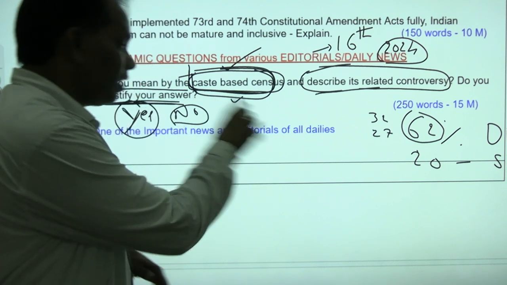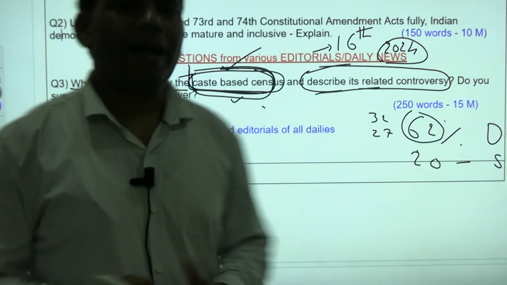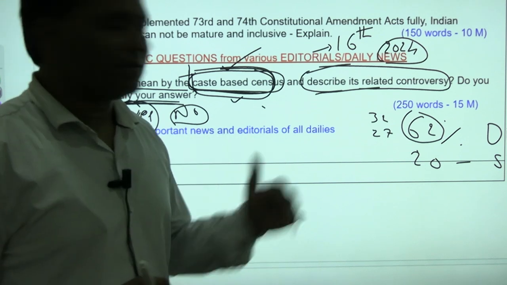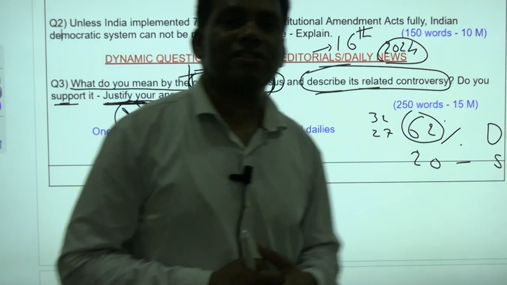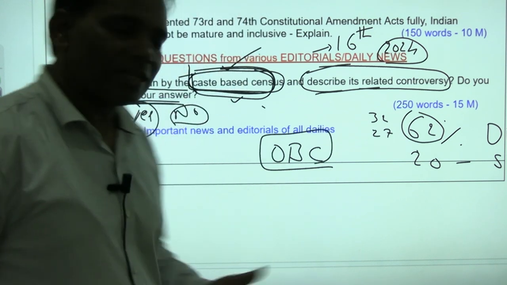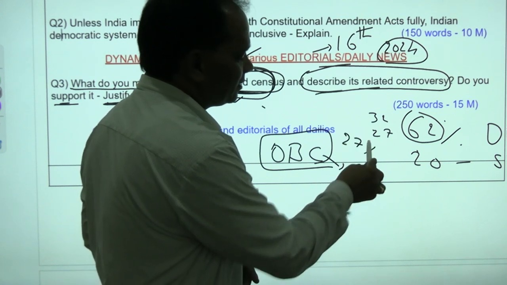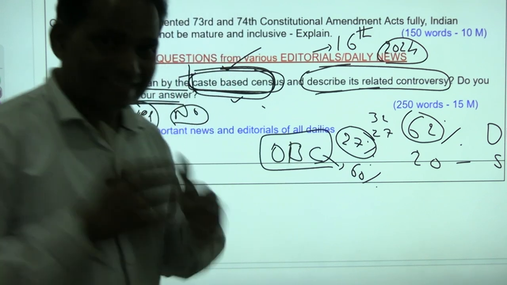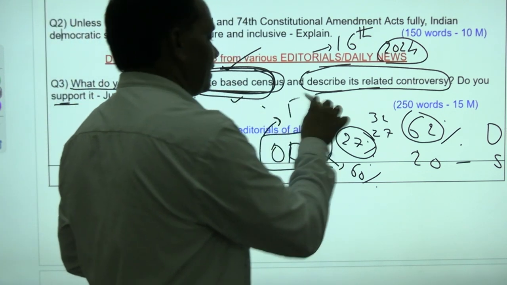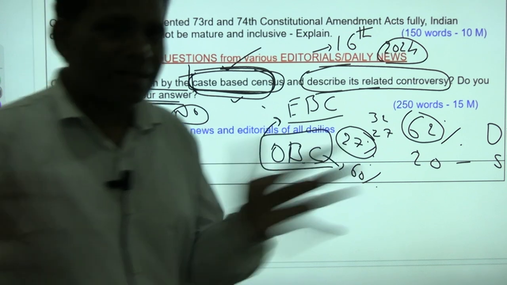However, if you do not conduct this, people will still demand it, so we are coming to the positive side. People are demanding it because there is a feeling that some castes are getting less representation in the affirmative process, that is, reservation. There is some kind of alienation, especially among the OBCs. OBCs are around 60% of the country's population, but they have only 27% of the reservation. Even within OBCs, the extremely backward castes are represented less. Recently the government of India has initiated EBC, and EBCs are more forward compared to OBCs, getting more reservation benefit. There are such feelings.